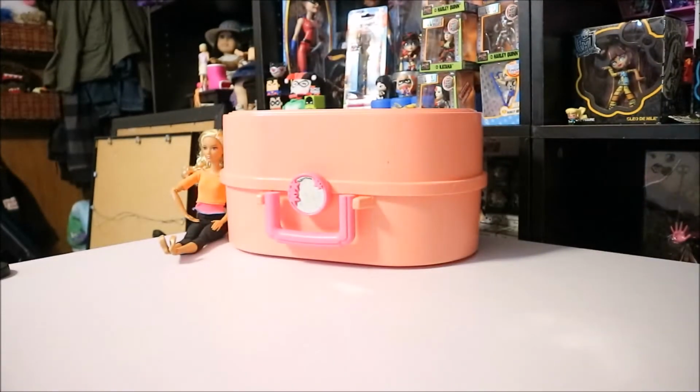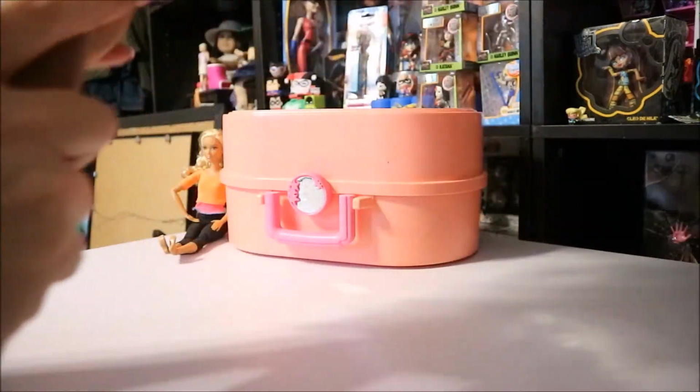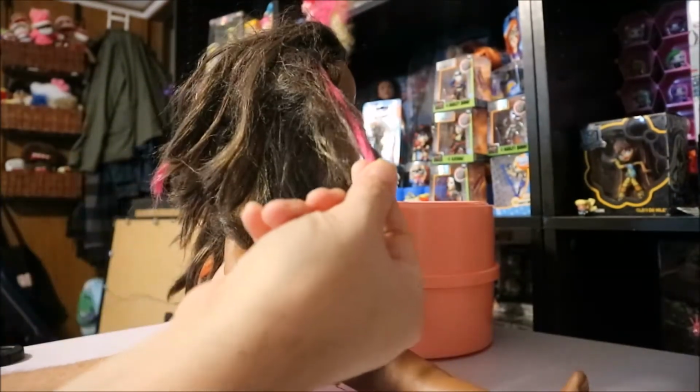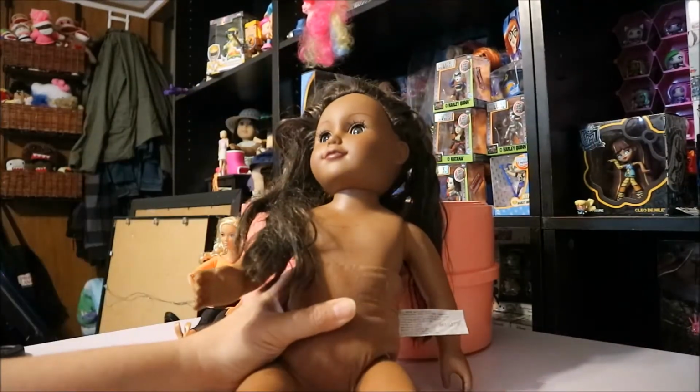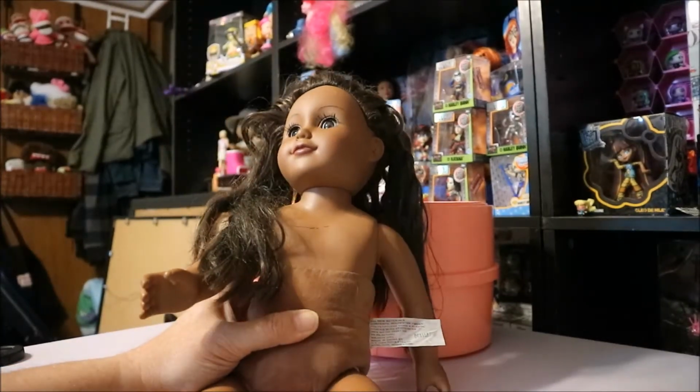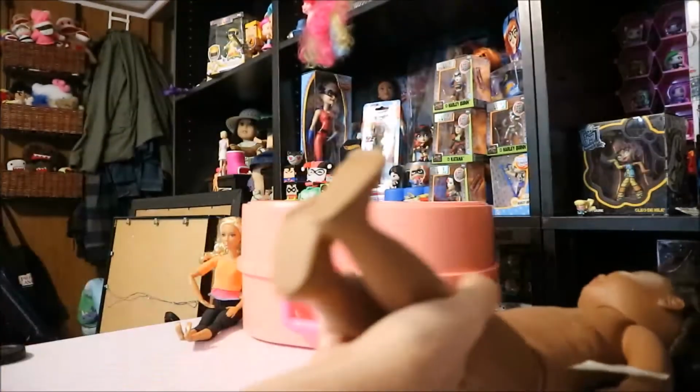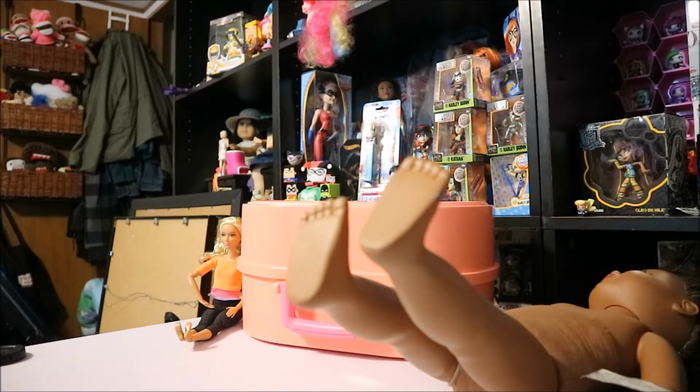Okay, and we have a city toy doll. When I see these in the outlet, I can't avoid them. I don't know why, because I don't really need any more dolls. She has a pink stripe in her hair. She's a really pretty girl. She's got some long, long eyelashes. Dang, she's got some long eyelashes. Oh, she's got a pin mark right there. Probably won't be able to get that off. She needs a bath for sure.